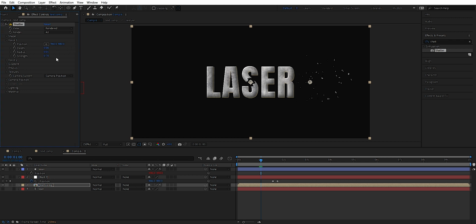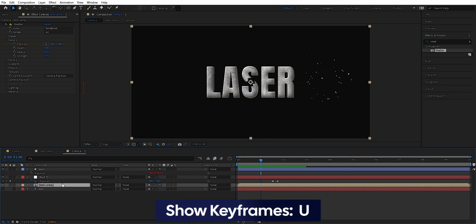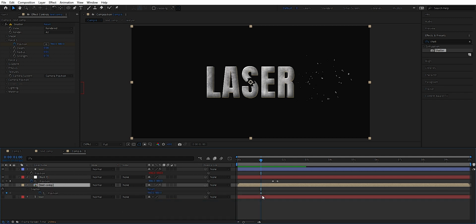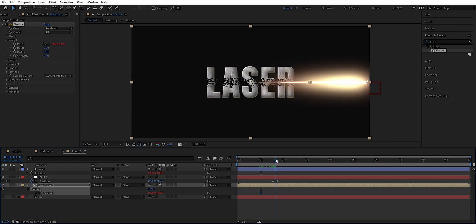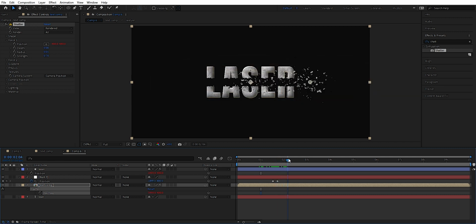And now we're going to connect this to the null object, or to the engine, as I say. An easy way to connect this position is like so. You set a keyframe, then you just mark the layer and press U, so you get all keyframes. Then you can just remove that keyframe, as we don't need it. We just want to get to this position. And then we can drag this to the null object's position, like so. So now does this also move along with that null object? Let's see here what's happening. Yes, it destroys. Perfect, like so.